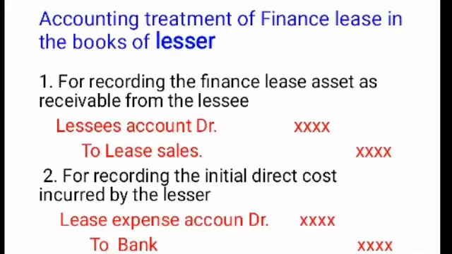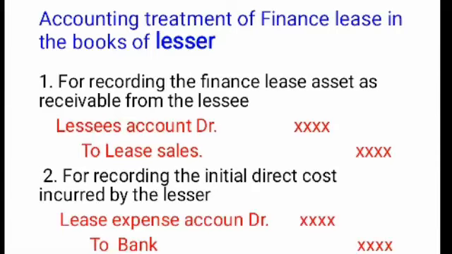Then we want to discuss the accounting treatment of finance lease in the books of the lessor. We know that the lessor is the person who is the owner of the asset. So we can discuss the accounting treatment of the lessor. First one, for recording the finance lease asset as a receivable from the lessee.